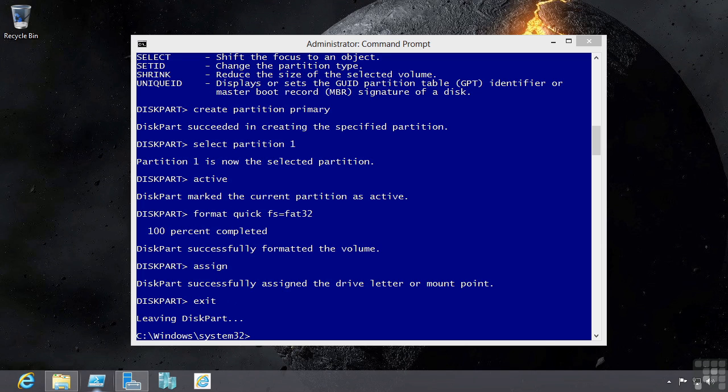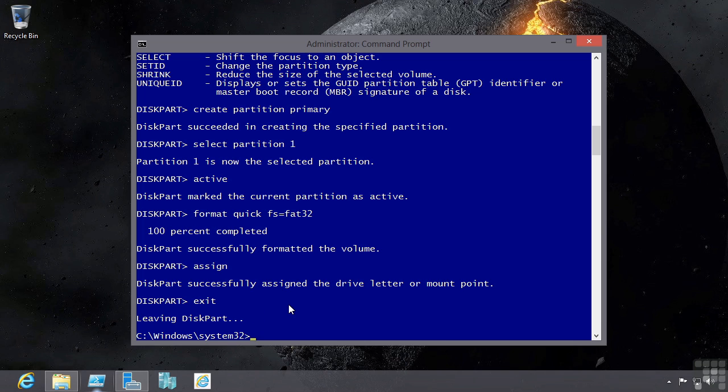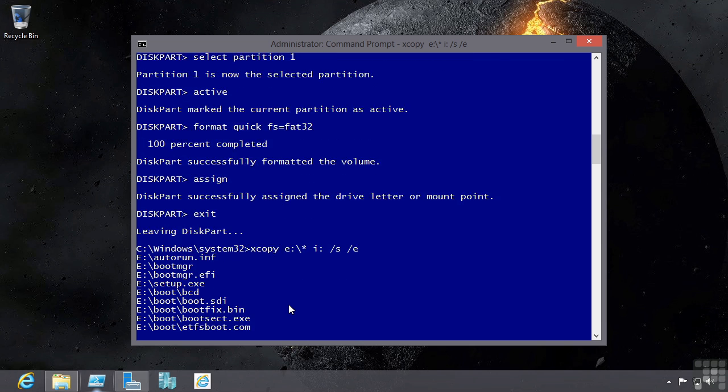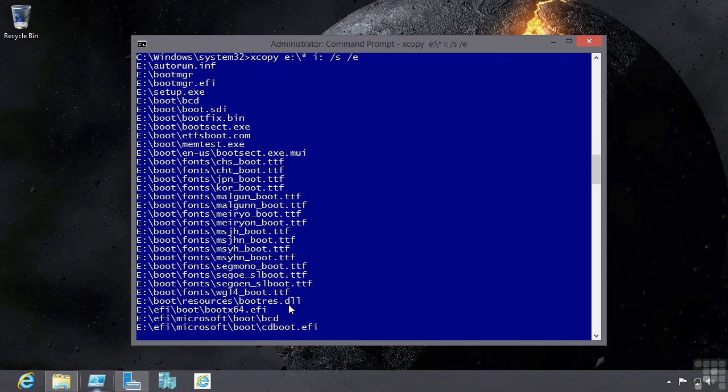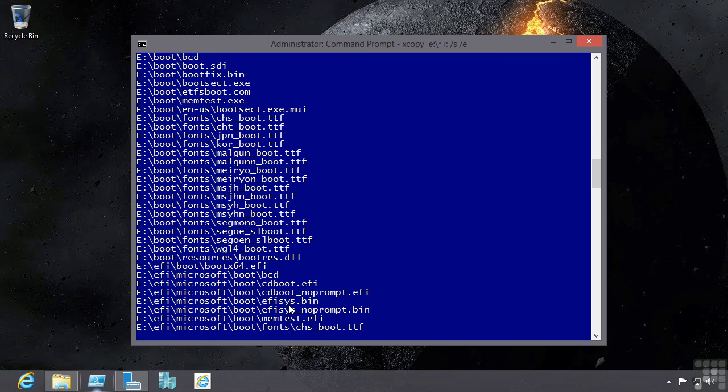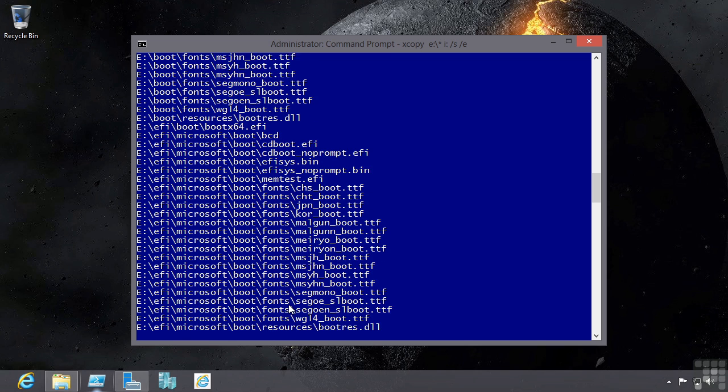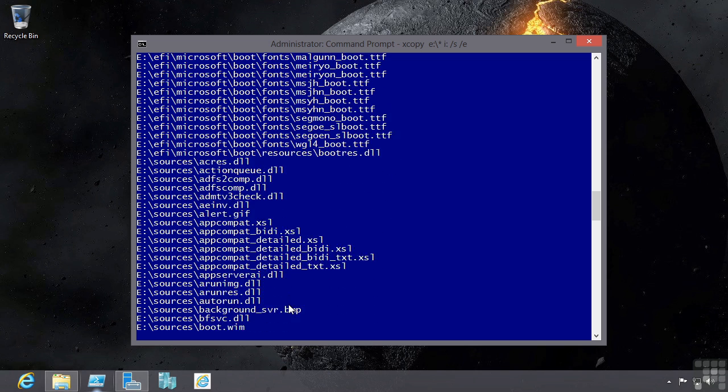So at this point, I just need to copy the content of my mounted media, i.e. the ISO file, to this drive. For example, if my CD-ROM drive, or in this case the ISO, has been mounted virtually as the E drive, I would just copy everything from my E drive to that new I drive with these two parameters. That's basically copying all of the content onto the USB drive, and it will now be bootable on a UEFI system. So that's really the process to enable you to create media that will be bootable for UEFI server and in fact desktop operating systems.